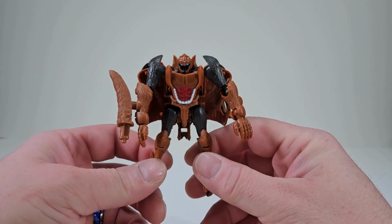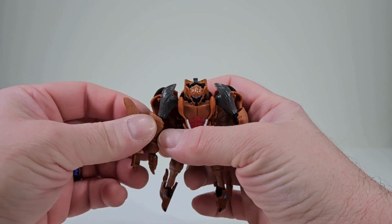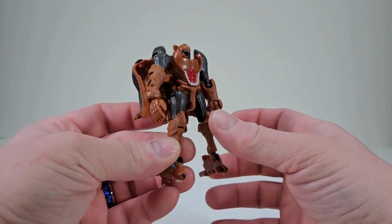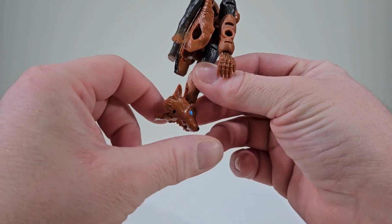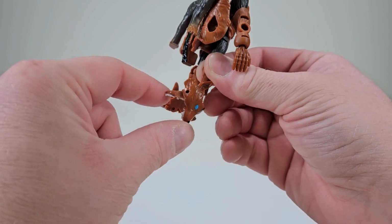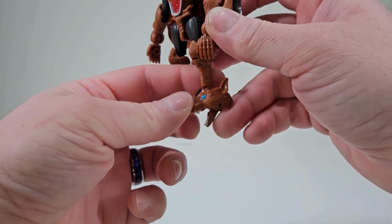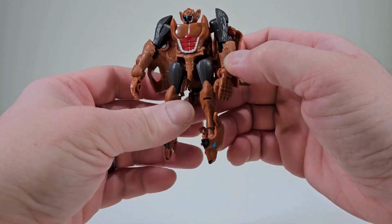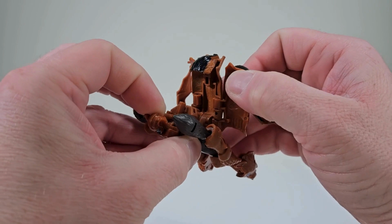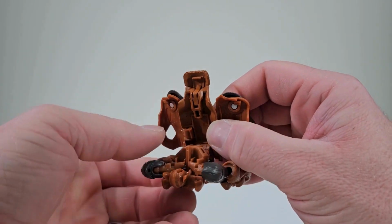To transform Tasmania Kid into his beast mode, we want to remove his tail weapon, and we want to focus here on the feet, and we just want to push the head kind of straight down and push in on the jaw. Same thing here on the other side. There we go.